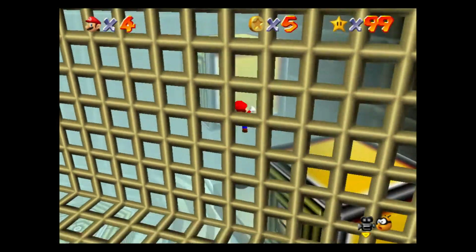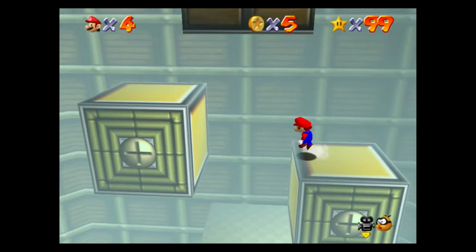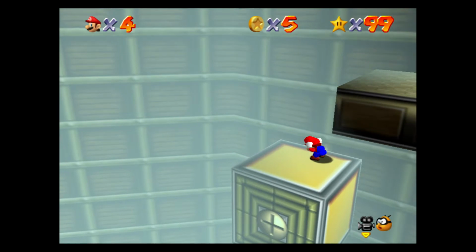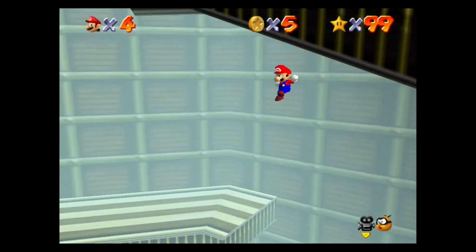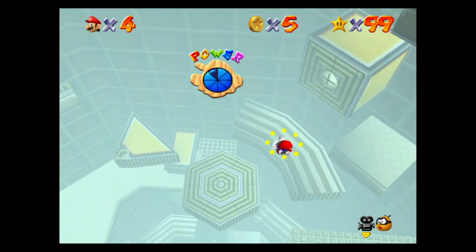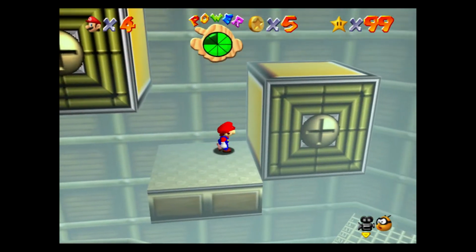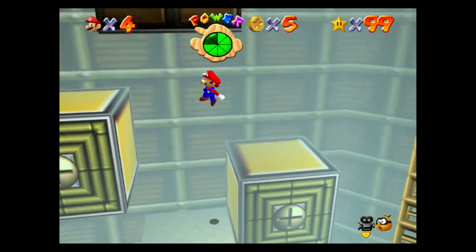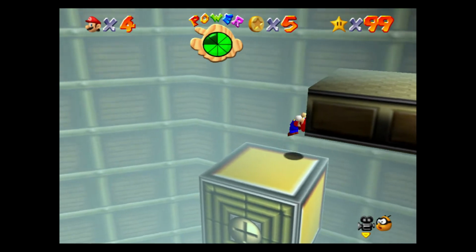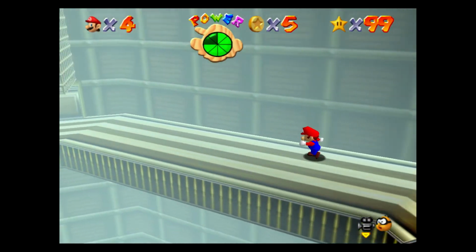Also, screw you, Lakitu. I don't care if you're behind the cage. I actually do need you. I was gonna try to stick it to the Lakitu for not giving me a good camera angle, but also that was not good. I was trying to perfectly time it so I fell on the platform, but it didn't work. Also, I could have just done that.